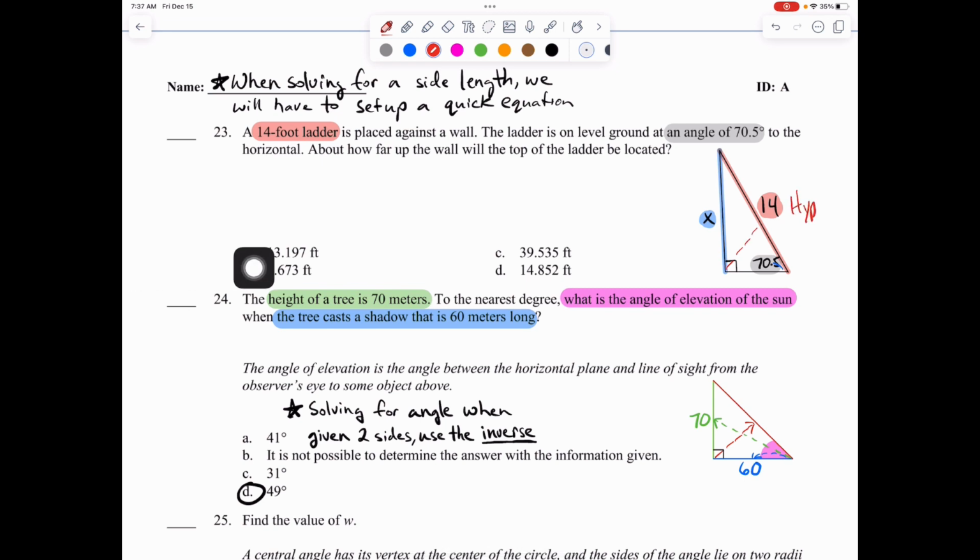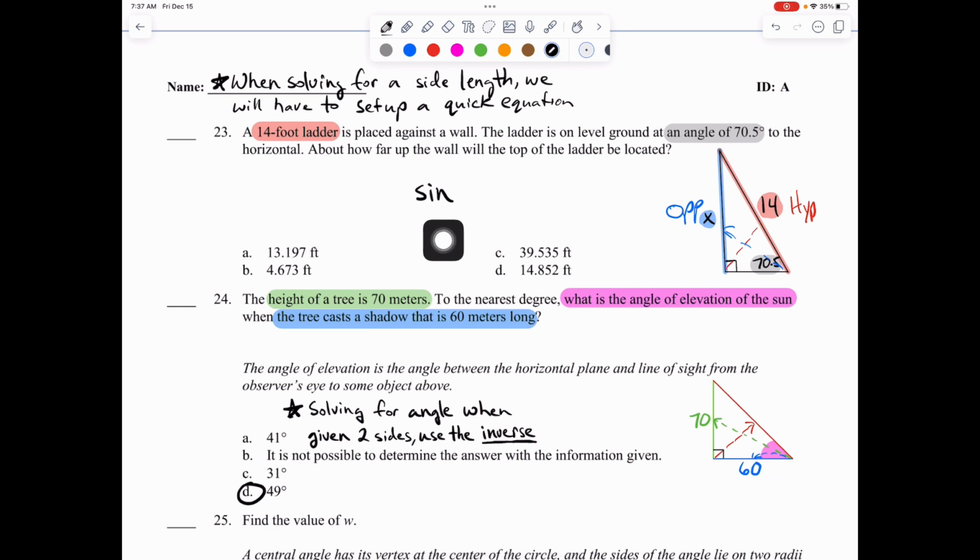I go back to the problem and I'm like, well, I'm looking for an angle of 70.5. All right, so I'm just going to go directly across that. That will give me my opposite. And again, it's giving us the O-H for that sine. All right, so when we use this, what I want you to do is, in your calculator, or, well, let's first set up the equation. Here's how we write the equation.